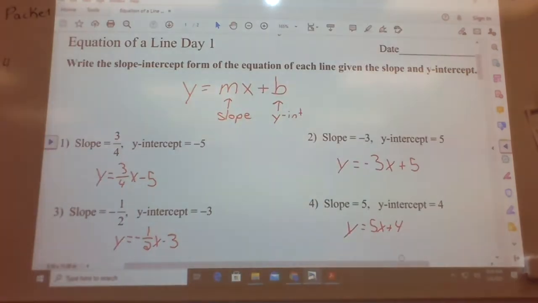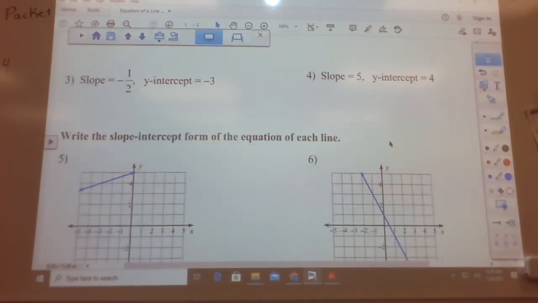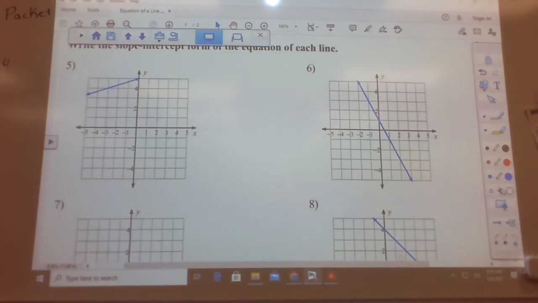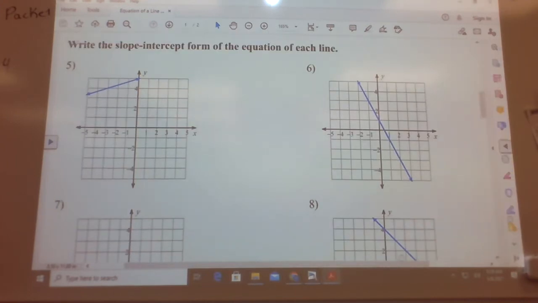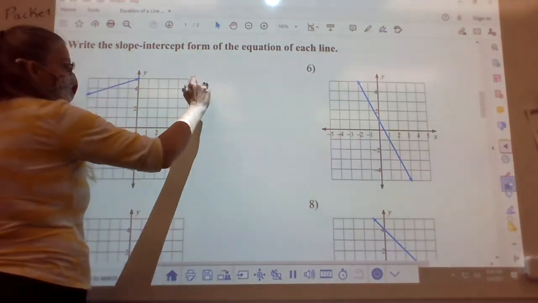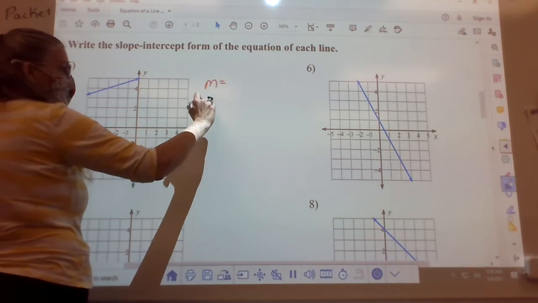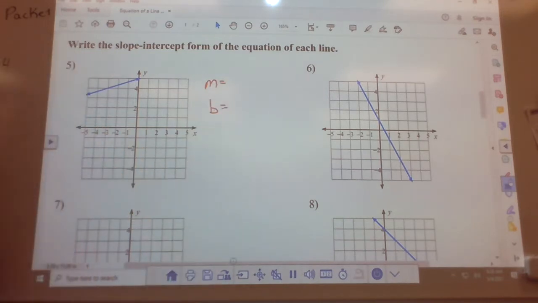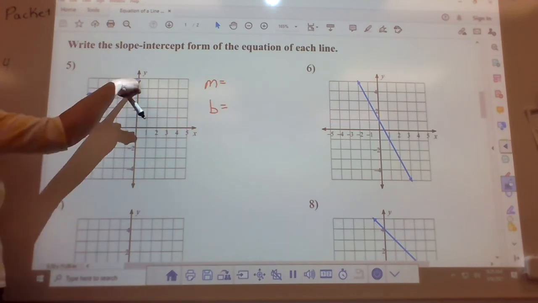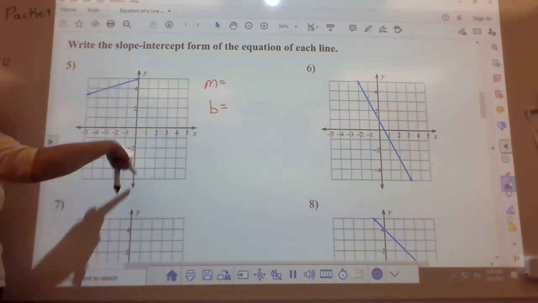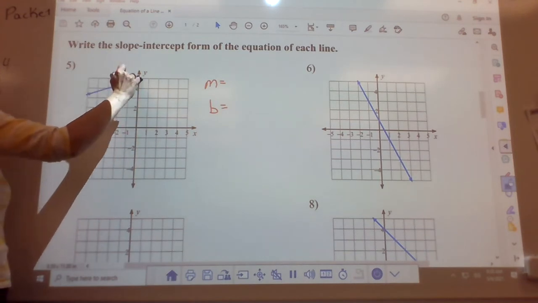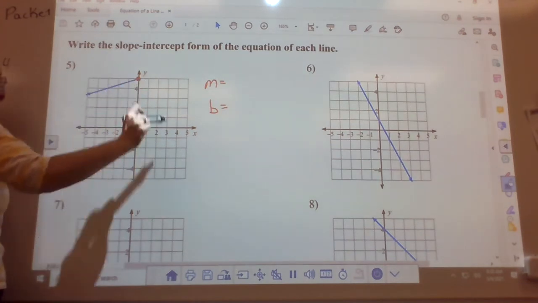Next 4 take a little bit more work, but still not that much, because we're still doing slope intercept form of the equation. But on these, I'm giving you a graph. So I want to figure out both, then write the equation. I want to figure out what the slope is. M is slope. I want to figure out what the y-intercept is. Y-intercept is b. Now, the problems I gave you, you're always going to have a point on the y line. There will always be one, because I didn't give you anything that falls halfway in between.